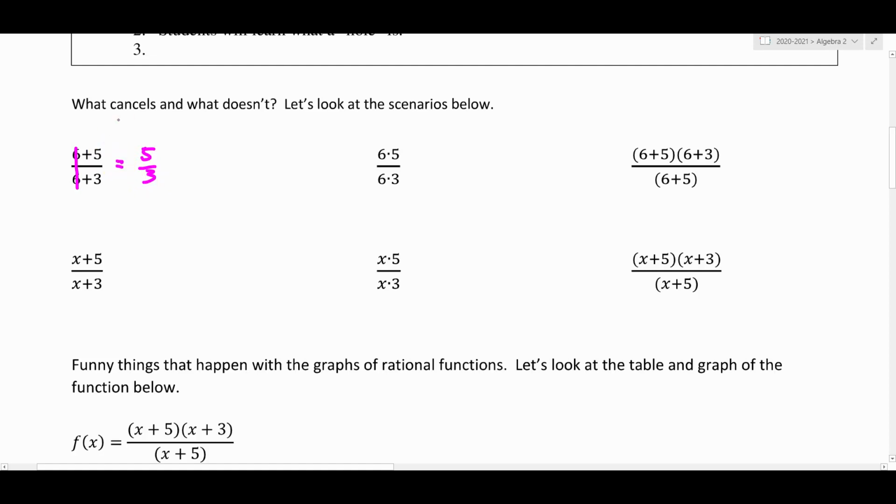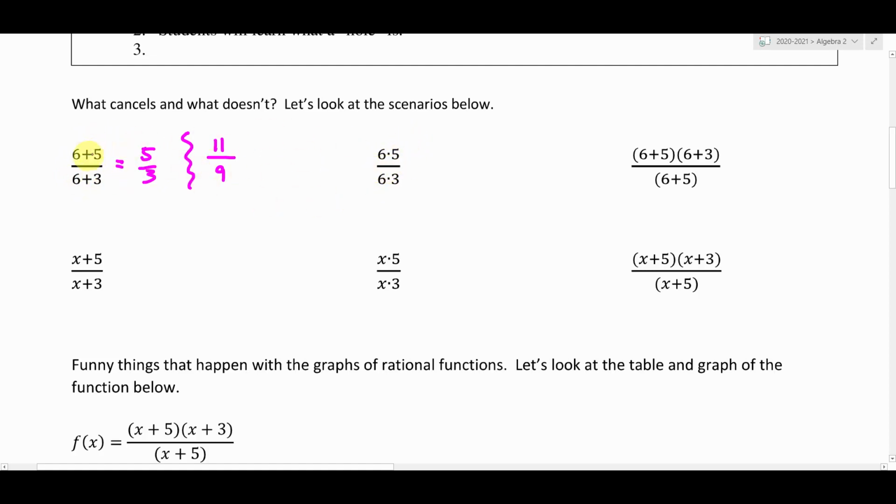But we know that's not correct, because if I add the top first, so let's just say alternatively, if I do 6 plus 5, we get 11, and 6 plus 3 is 9. And 5 thirds is not the same thing as 11 ninths. Those are two different numbers. If you were to put them into the calculator, you'd get two different decimals. But 11 ninths is the correct answer, while 5 thirds is not, because you tried to cancel out two things that were not factors there. Okay, so make sure you are paying attention to the operation in between the things in the top and the bottom of the fraction.